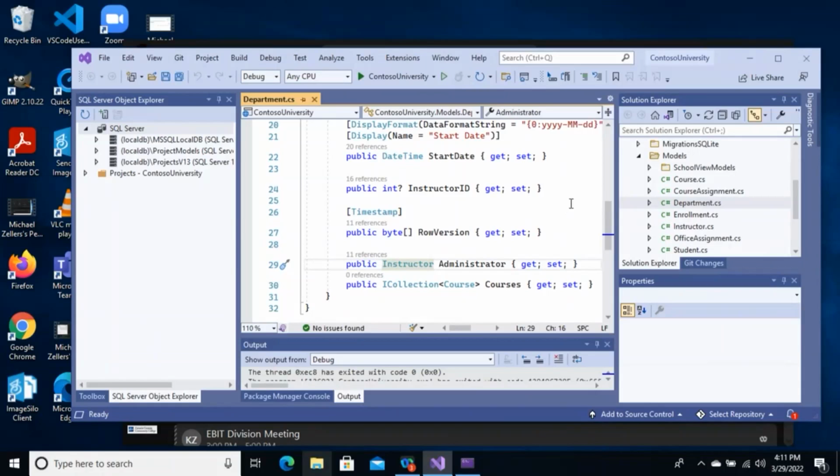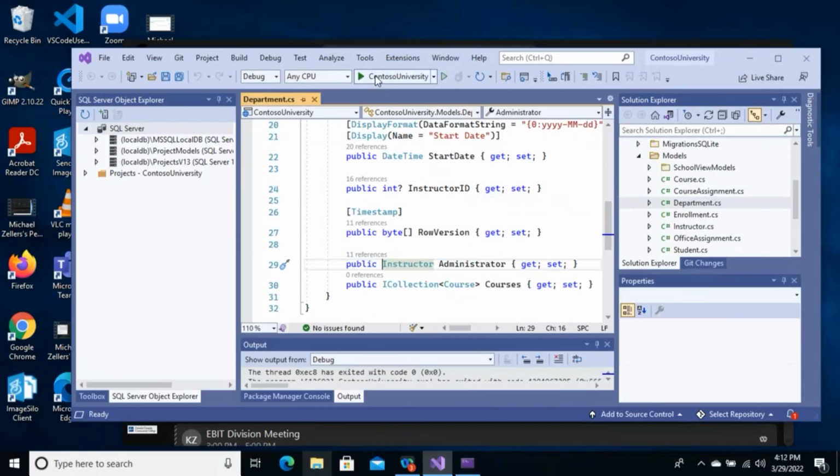Whether that's the case or not remains to be seen. At any rate, it's a one-to-many relationship, and for each department there's going to be an instructor ID foreign key, and that will be related to one instructor object.